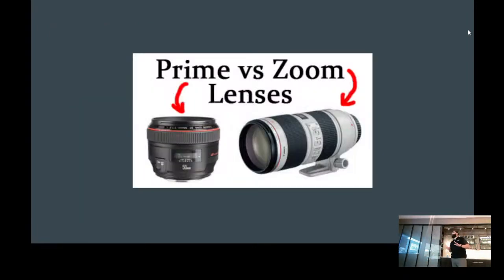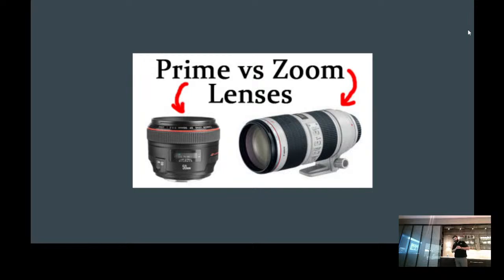Prime versus zoom lens. So let's put it this way. Prime lens, one number, the lowest aperture possible, 1.2 to 1.4, means the most light you can let in, the best background blur. The con to that lens is that if you're taking a picture of something and you need to get closer, there is no zoom, so you walk up. And there is no way to zoom out, so you back up. Also, keep in mind that it's only one number. So if you want to get something that's wide angle, you're not going to be able to do it, especially if you're indoors. You can back up all the way to the corner, but there's going to be things that you possibly miss in a wide angle, even with a 50 millimeter, and even with a 35.